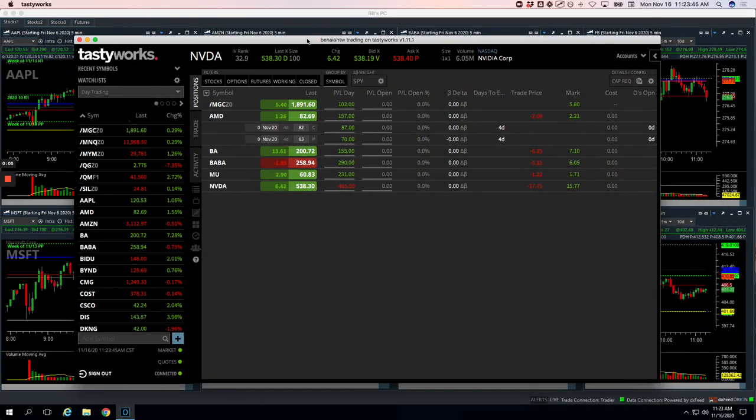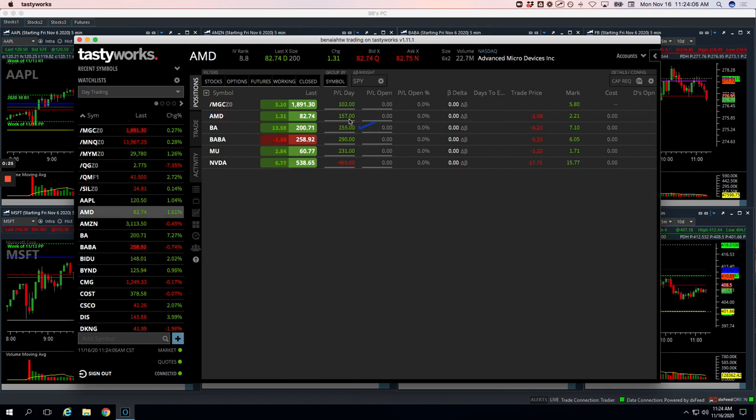Starting the week off on a positive note, plus 470 on the day. So let's break these down. Did a little bit of a long runner in gold, booked 102. Took two different trades in AMD. This put here, this was a Mighty 90 plus 70, and then took a small runner on this one for plus 87. So net 157 on AMD. Boeing got a nice runner for 155. BABA, $290 on a Mighty 90. MU, $231 on a Mighty 90. My only loser of the day, and my biggest loss, obviously, was NVIDIA, minus 465. Tried to catch a runner there, added one to it, and it did not work out.